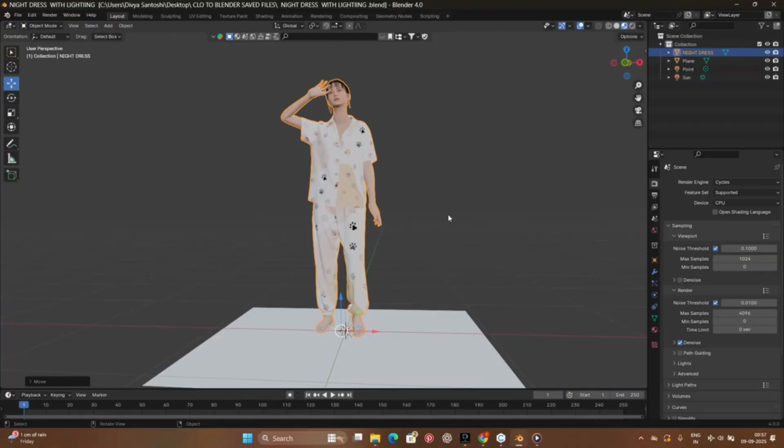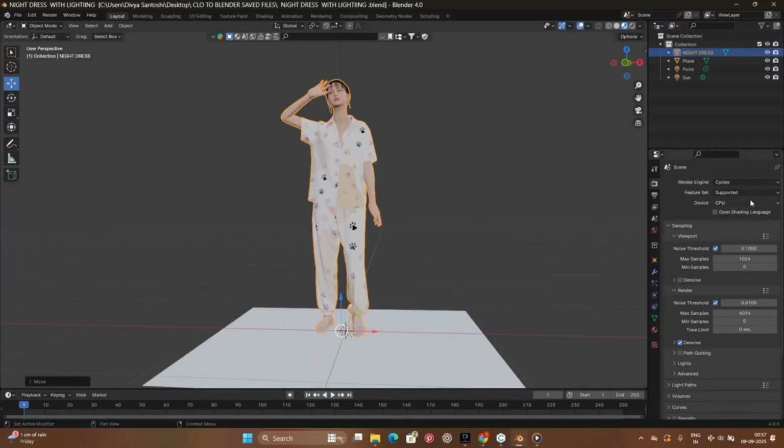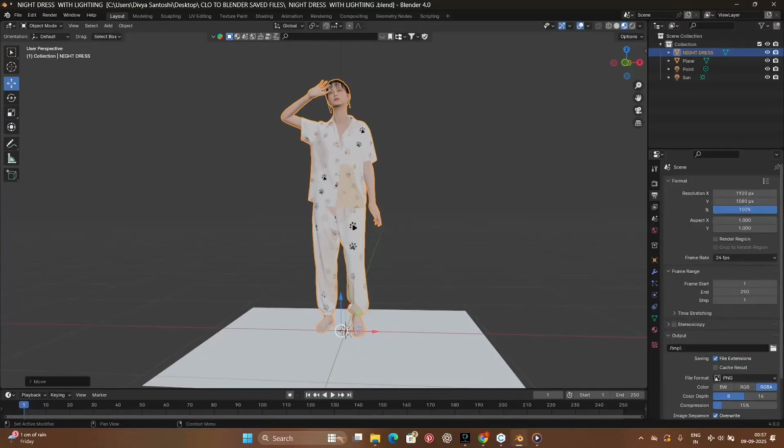after you're done with your lighting and adding your floor, we need to set some settings. These are your settings tab, I guess. Now this is your render menu output.